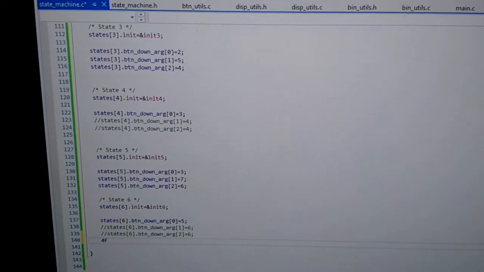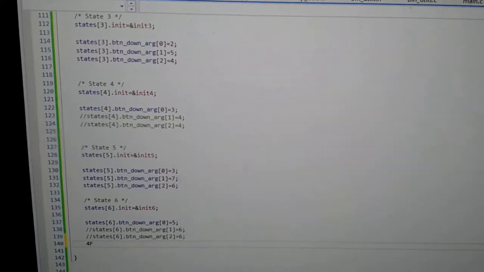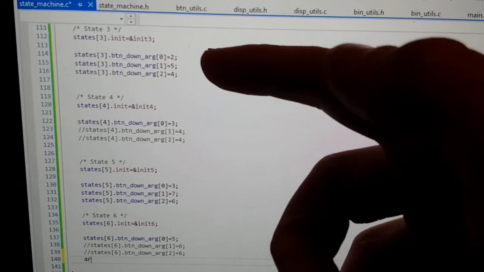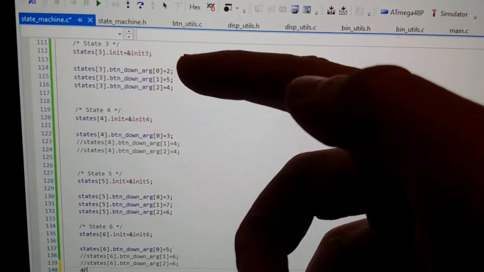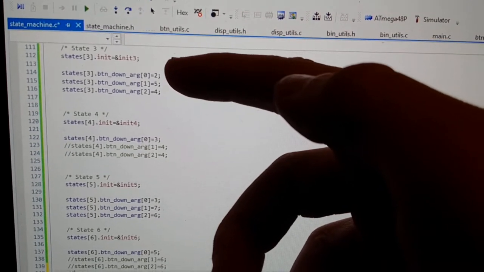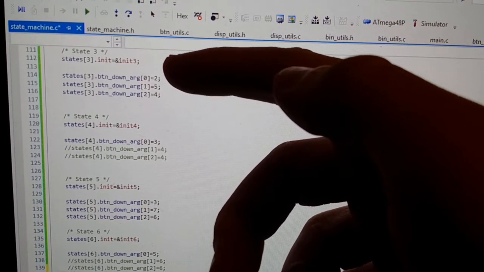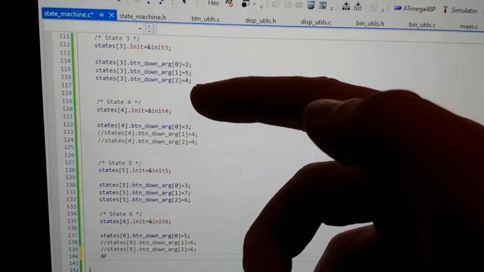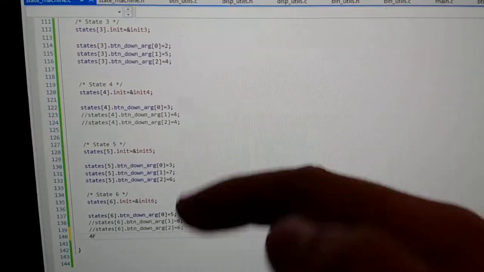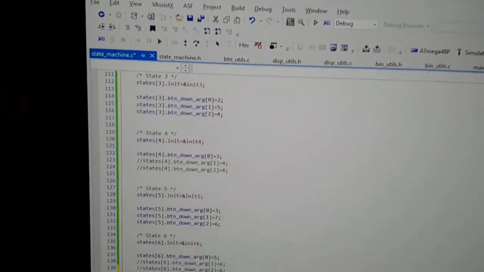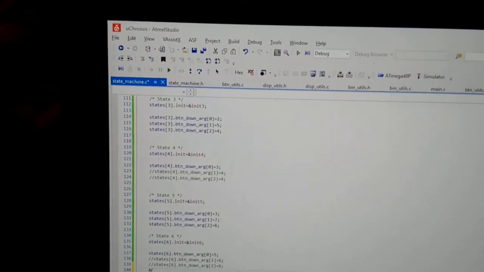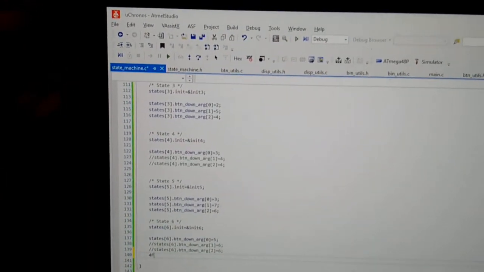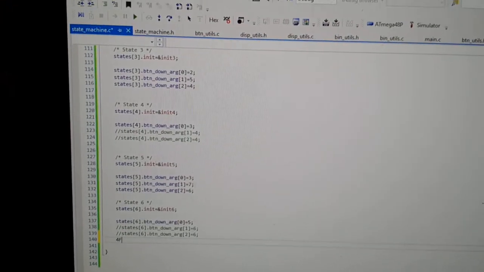It's implemented using really simple logic. I just say like I'm in state 3, and when the leftmost button is pressed I want to go to state 2, and similarly what happens when middle is pressed and when the right is pressed, and I just call different functions when they need to be run, usually at the beginning of the state transition.